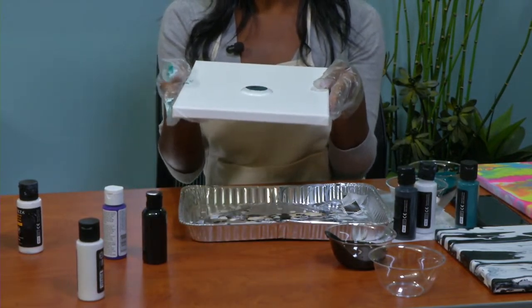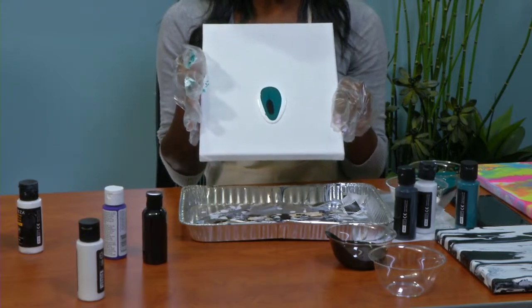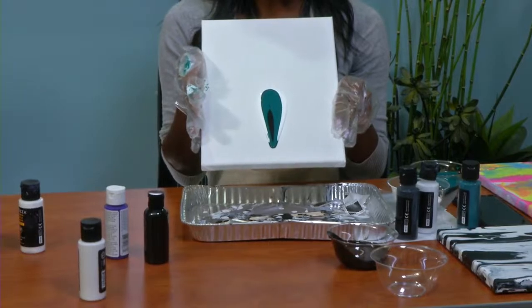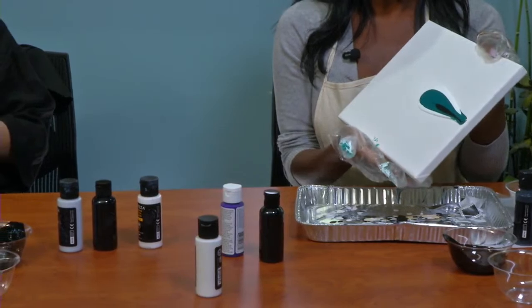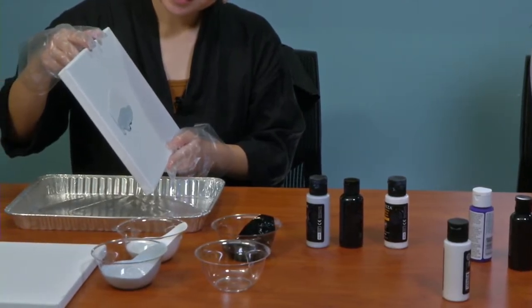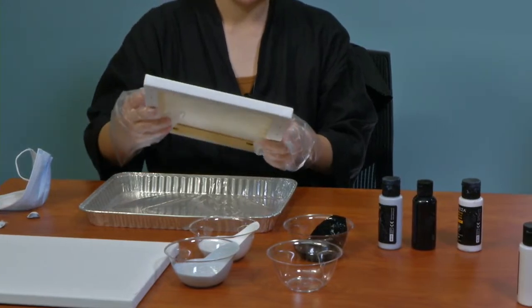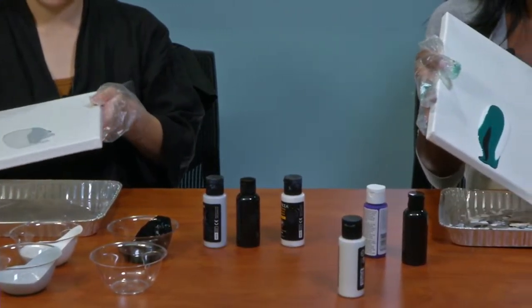Okay. Here we're going to pick up our canvas up and over your drip pan, begin to let it move. Ooh, let it stretch, let it run. But there it goes. I want to go this way. How about that? Let's see what that looks like. And again, it's exploring. What does it look like if I do this? What does it look like if I do this? You need to learn the technique so you understand how you want it. And then you're going to commit to a certain way.